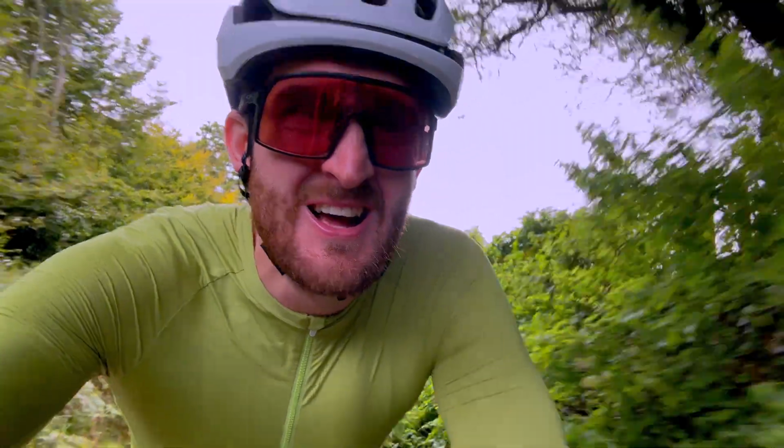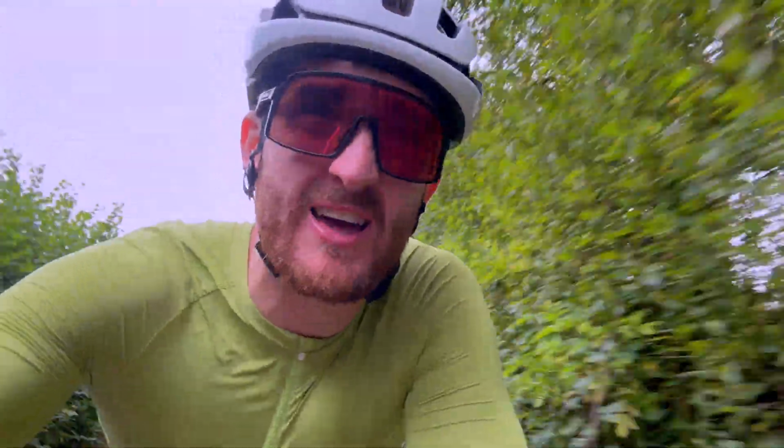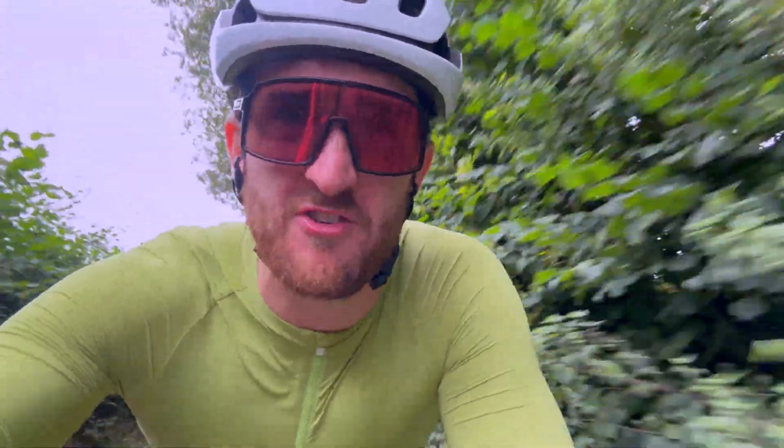Also, the style is very traditional bike aesthetic, you know, it's got more rounded shapes and stuff, and some people really love the way that looks. Me personally, I prefer a racier looking bike, and that's just a personal preference thing.